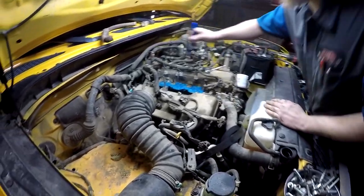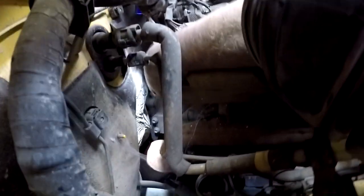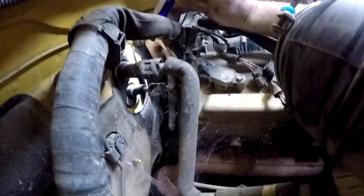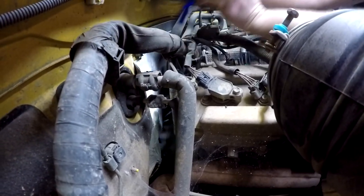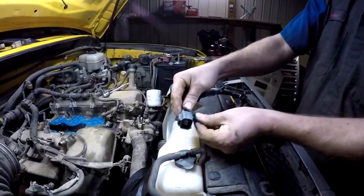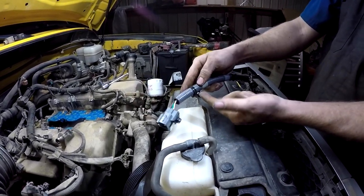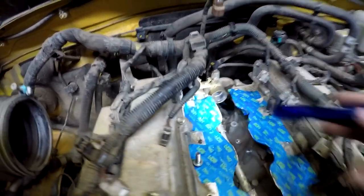Gotta kind of climb up in here, but right back here is a knock sensor plug. You see the harness right here. You unplug it from the back of the head, right there. And then there's a little clip that snaps into the back of the bracket under there. You gotta pop it loose, and there's another clip right here underneath this coolant passage. You gotta pop loose.